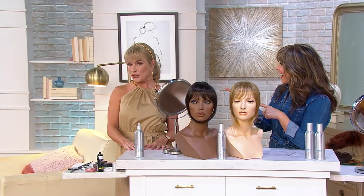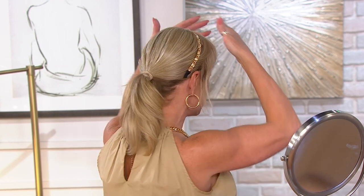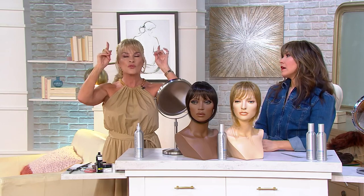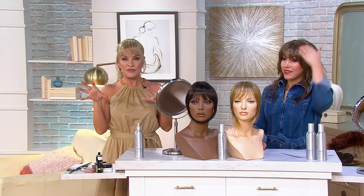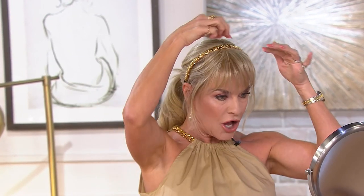I have my new bang on, girls. Last night — this morning at 1 o'clock — this bang rocked the house. If you have been waiting, look what I've done: just pulled it back, it has little sides. You're going to get coverage on the top, coverage here, and this adorable bang with little tendrils. I wanted to show you some quick, fast ideas. If you're thinning in the front — one of the hardest parts to camouflage — the bang works fabulous. I even built you a little part in here, girls, so clever.